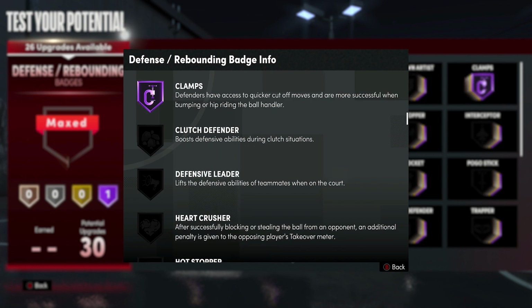Alright, next. Now, this is probably the most necessary badge on next gen because of the fact everybody is going to try to blow by or ISO, or even both, you know what I'm saying? Mainly everybody's gonna be ISO. You're pretty much never gonna go against people trying to do screens, and this is by far the best on-ball defense badge in the game.